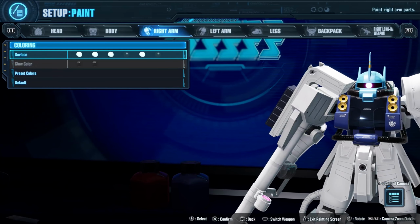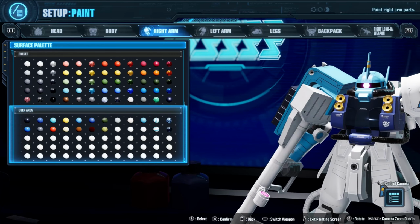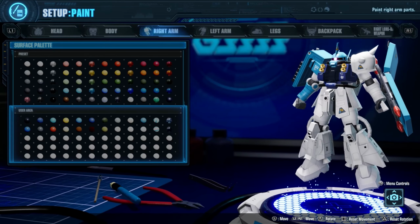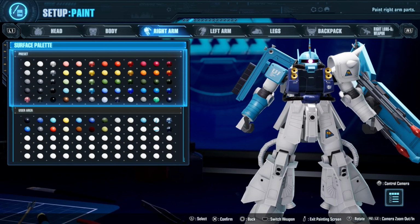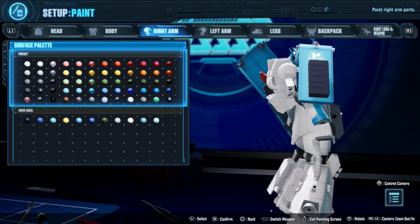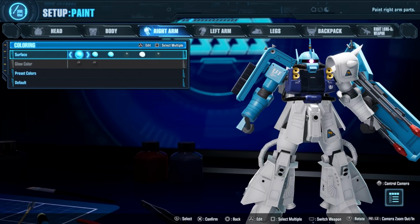So right now, we're going to go through the motions. I'm actually going to give it my custom color scheme. So it's going to be that blue on blue action. Unfortunately, I need to hide the weapons, because it makes it a lot easier to paint, essentially, individual sections. And especially in this case, we have a two-tone kind of thing going on with the hands here.